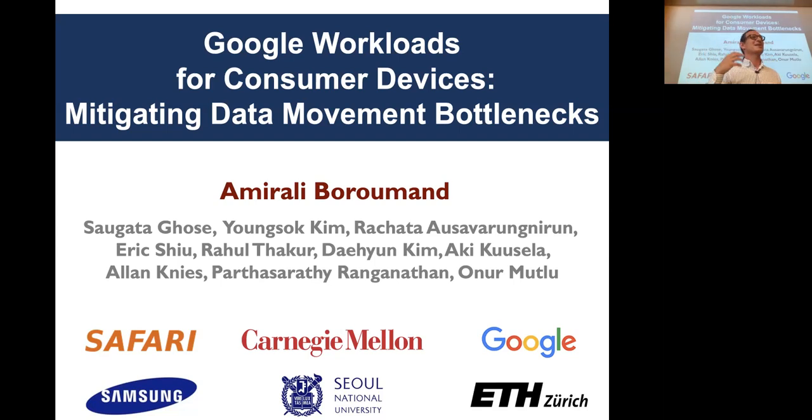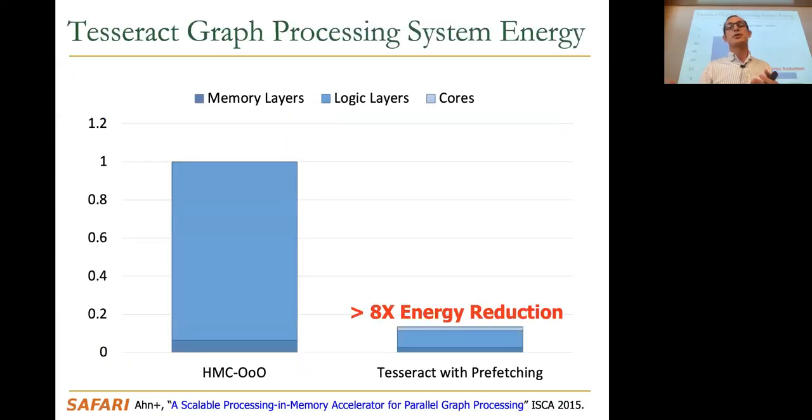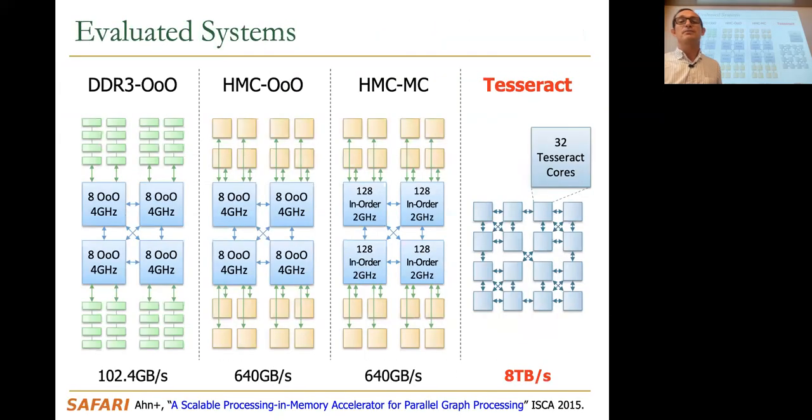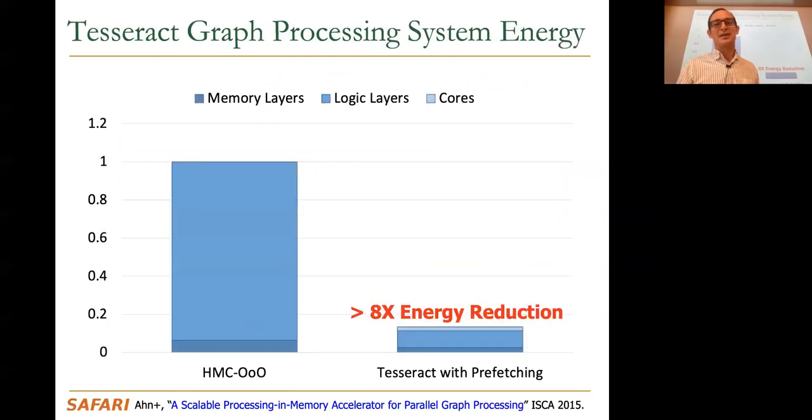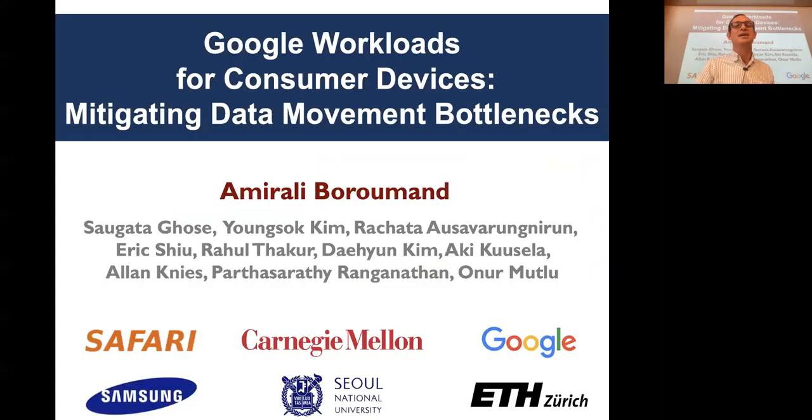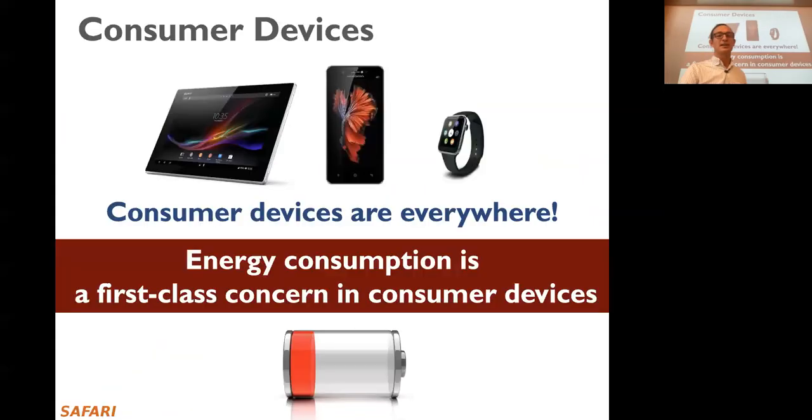Okay, so I'm going to mention this work that we did with Google, just to give you an example. Some of these works change the entire system, right? For example, in this Tesseract system, we assume we have all the freedom to change the application, change it to a completely different programming model, get rid of the virtual memory in the system, get rid of cache coherence. So it's nice, of course, but in the real world, maybe you don't want to get rid of everything at the same time. And that's what we wanted to understand over here.